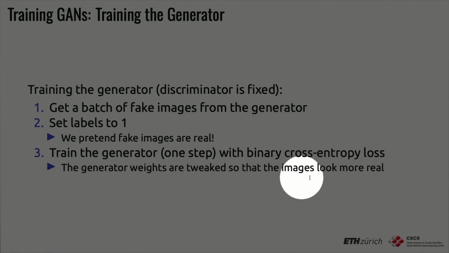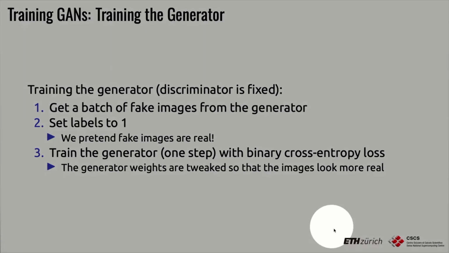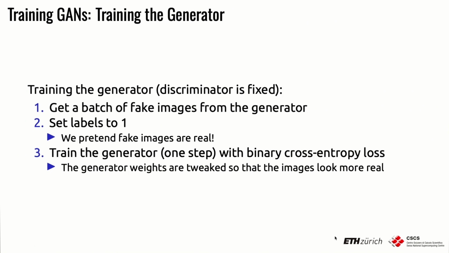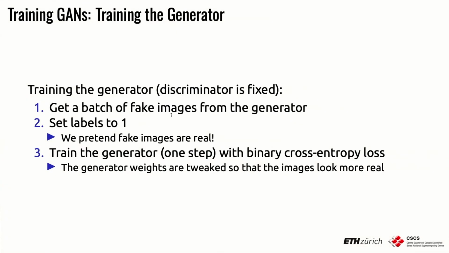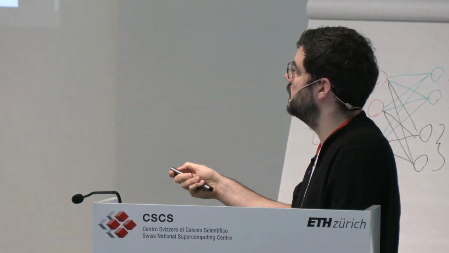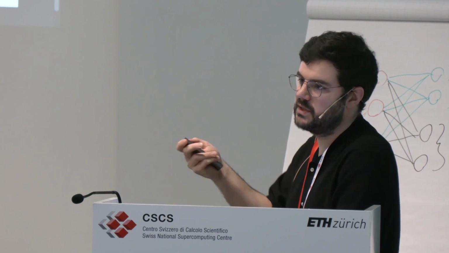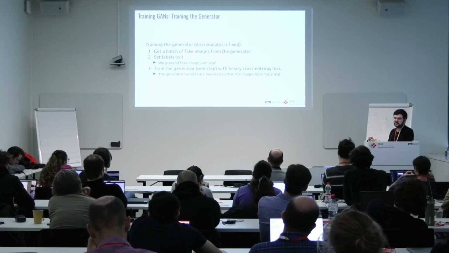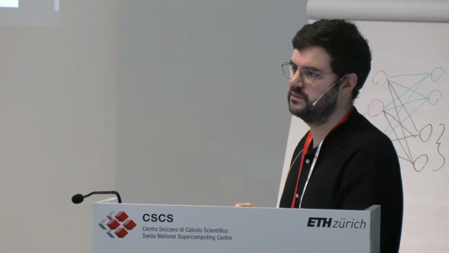And then when you do the gradient descent step, you will change the weights of the generator to decrease this loss. And the only way to decrease this loss is generating better images that look like real images. Because if your generator at the end of the training produces really good images that look real, then the discriminator output for those fake images will be 1. And so at the end of the training, the loss between the predicted one and the one that you set is essentially 0. And so you're minimizing this loss. Is this clear? Okay. It will probably get a bit clearer in the notebook.